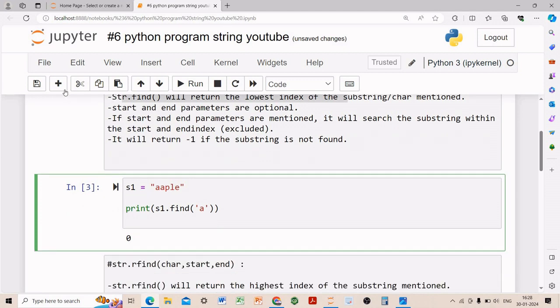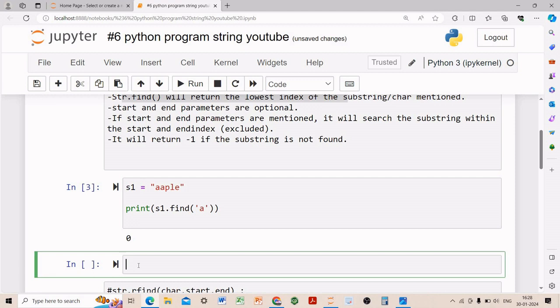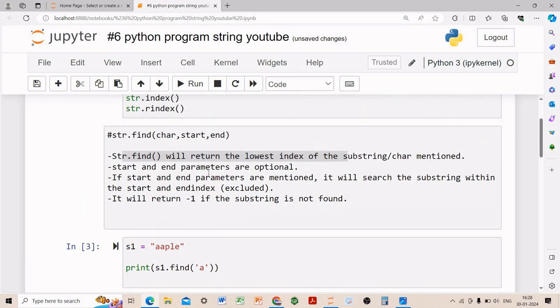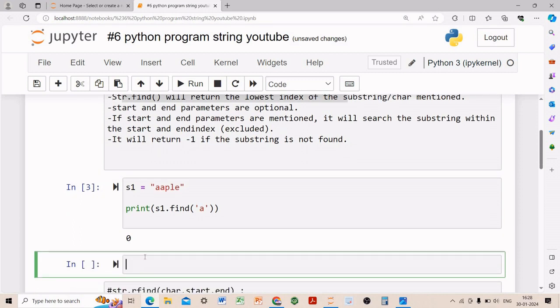Now we'll implement the next property, which is if we pass parameters like start and end index, then how we get the output. Here also I'm taking one string, s1 equal to data.